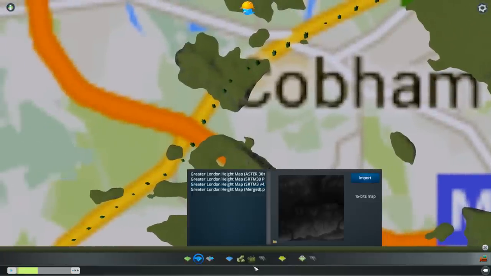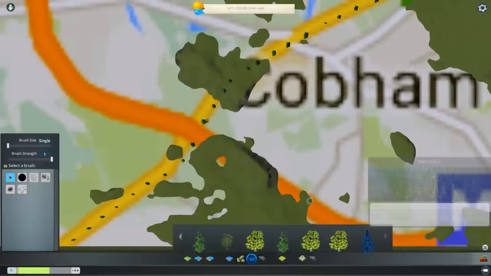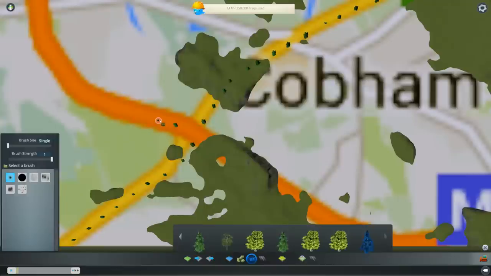Now, the great thing about using the trees, as I said, is that when you plop them down, you can still see them above the terrain. So this is a fantastic way to mark out your terrain. And we'll take this right up.